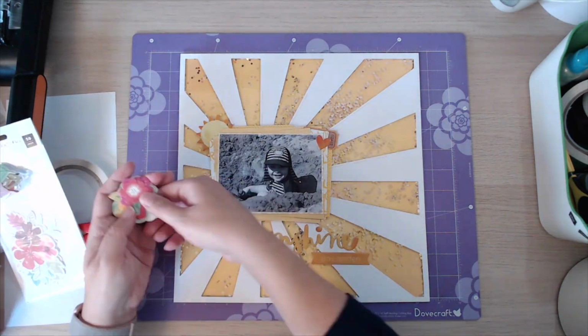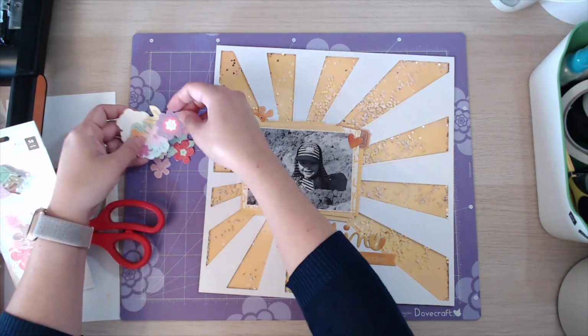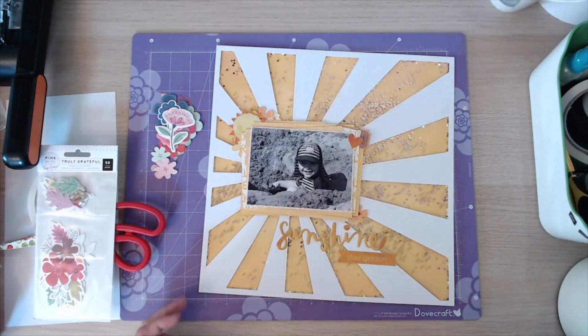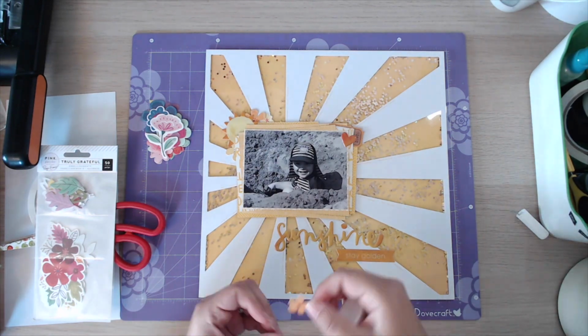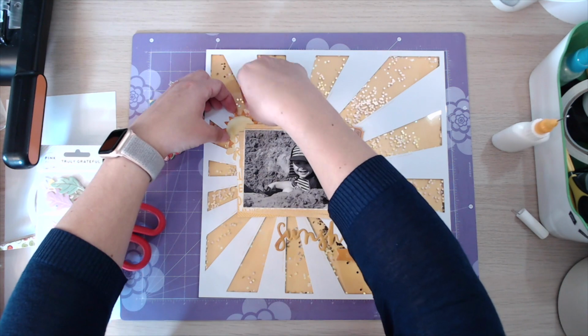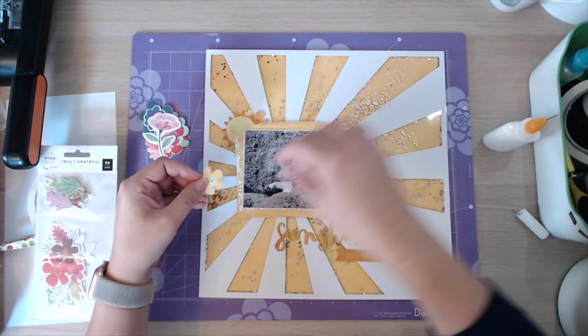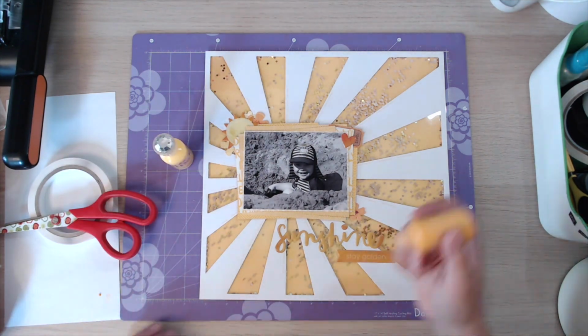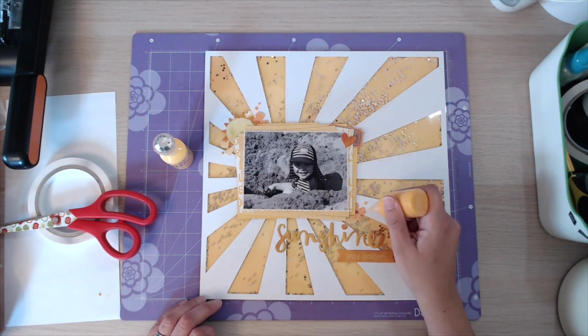And then here I go, this is when I get the ephemera out. And I just choose a few of the yellowy coloured flowers and the orangey ones to just tuck in there, add a little bit more to the corners of that photo. Glue them down. And then just before I finish, I do pull out some Nuvo drops and put some little spots all the way around.